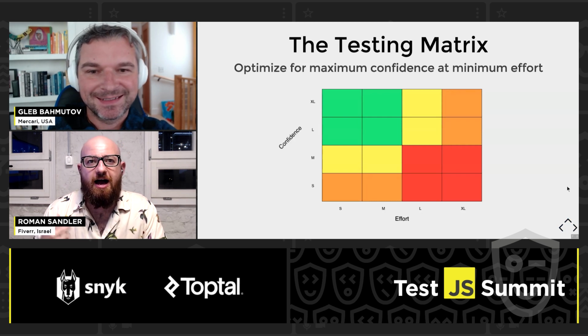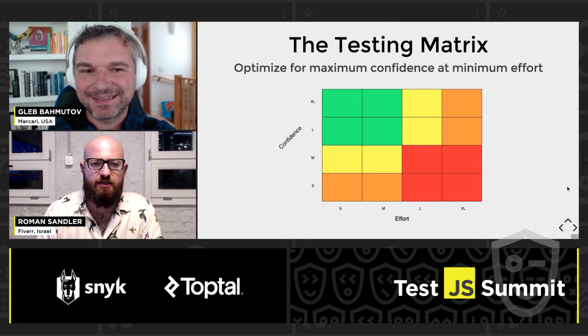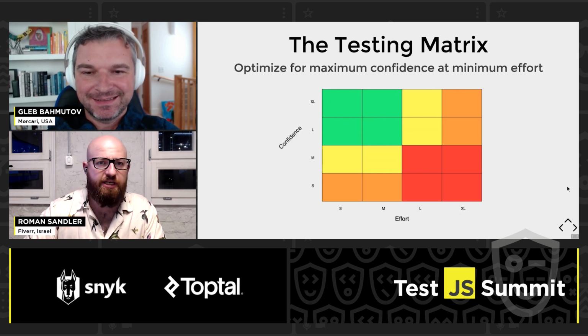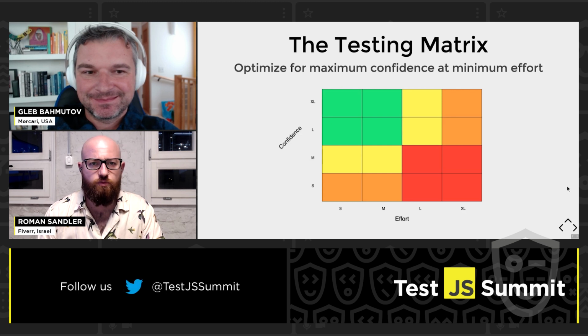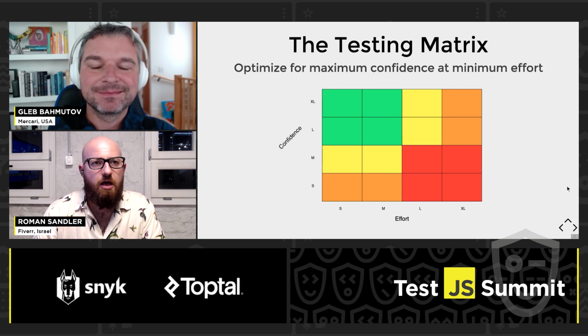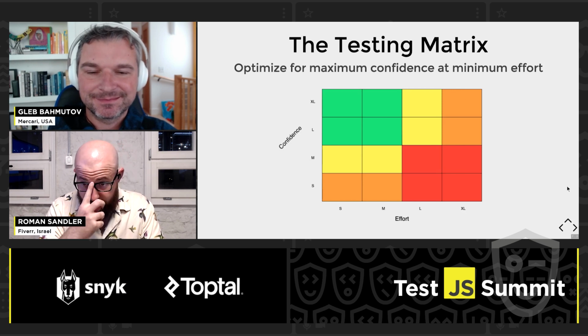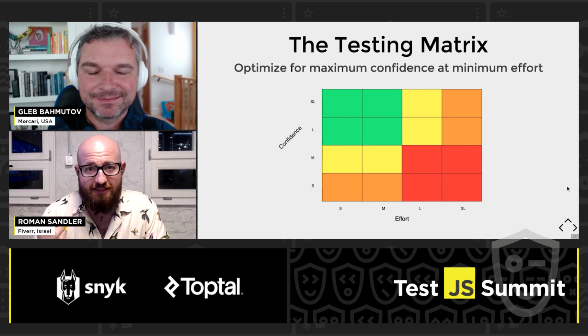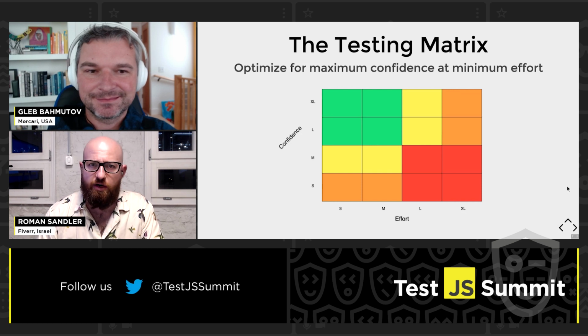So I came up with this idea, right? And this really came from me working in the industry and having a lot of conversations with engineers about this topic, and noticing that a lot of people really believe this idea of the testing pyramid, right? But without really digging deep into it. So I would like to suggest a different model, a different way of considering what type of test to write.